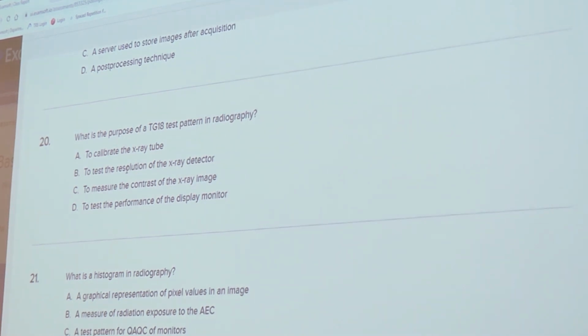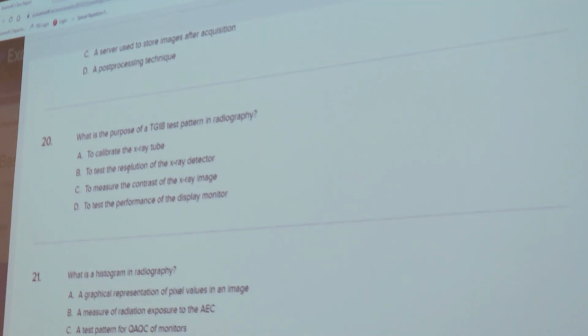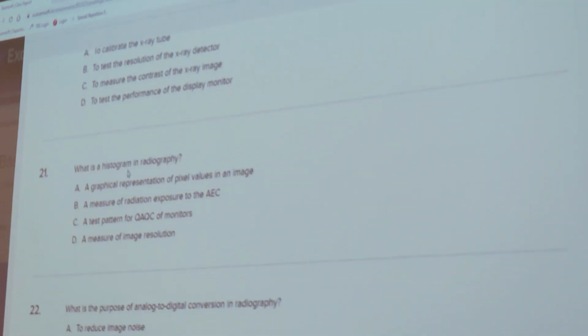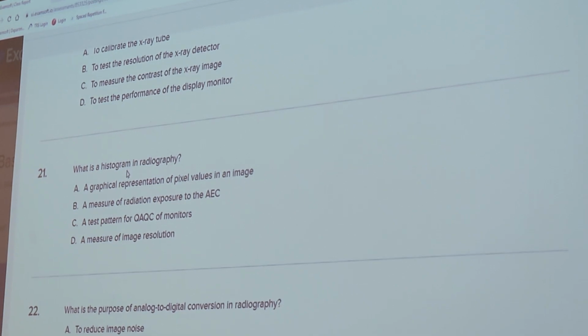Okay, very good. 21. What is a histogram in radiography? A graphical representation of physical values and reviews. Does everybody know what it looks like too? Because you get a lot of questions on what the x-axis represents and what the y-axis represents. So get to know the graphs like that. X is your values, not necessarily of interest. Just your values. Some of them are your values of interest, but not all of them. And then your Y is the number.